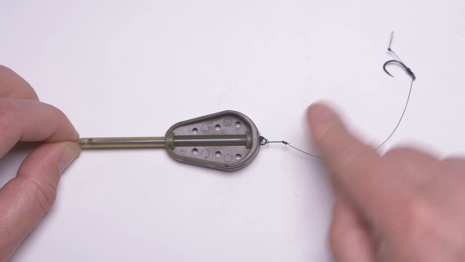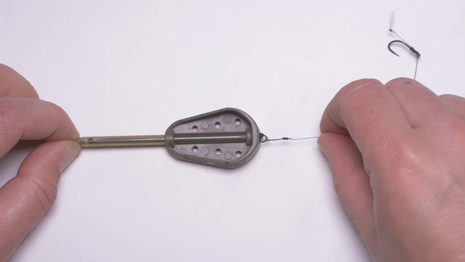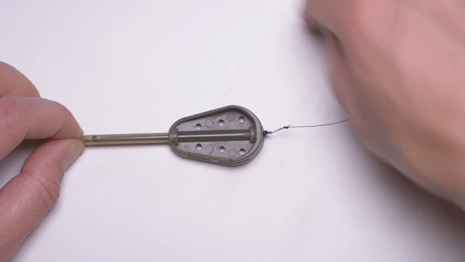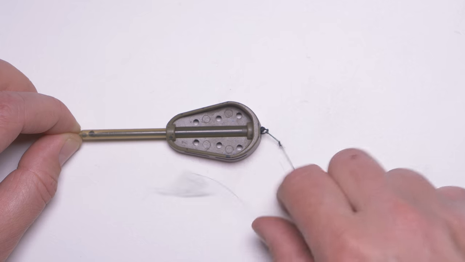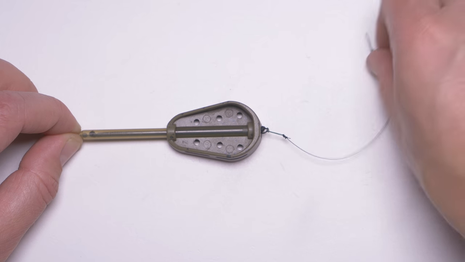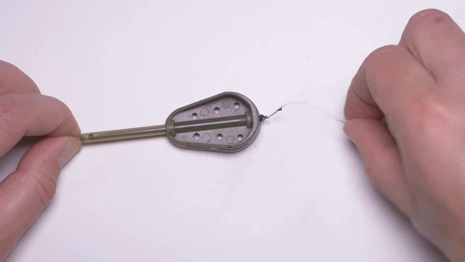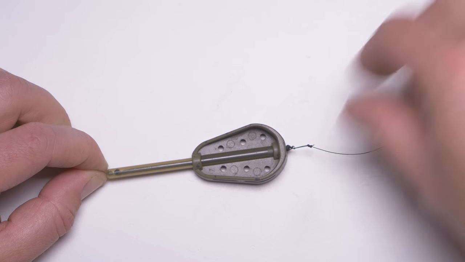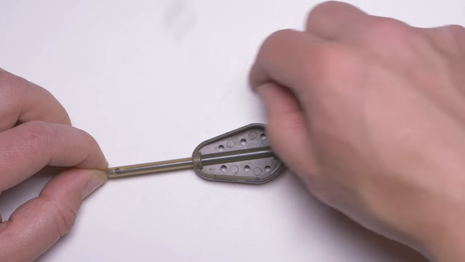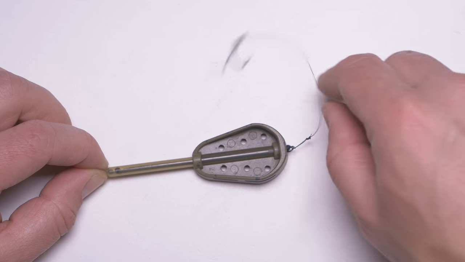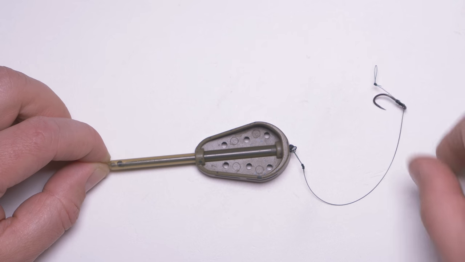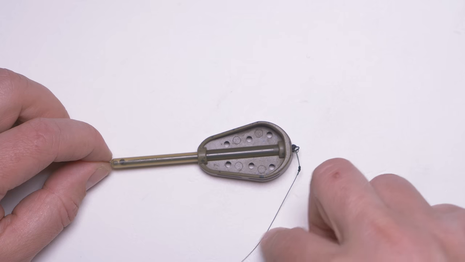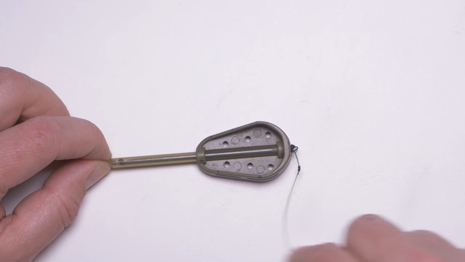We have our hook link attached to the feeder, and as you can see the hook link can't move freely at all. Sometimes it will be at very weird angles, and the hooking properties of this rig won't be as good. I'm not saying you won't catch, but you will miss out on a lot of fish.